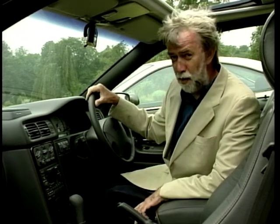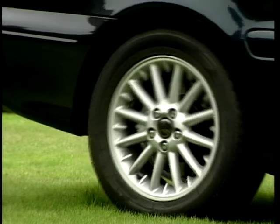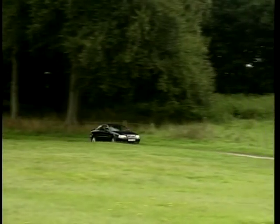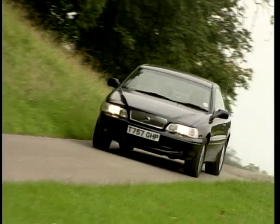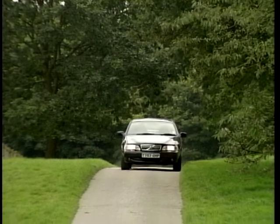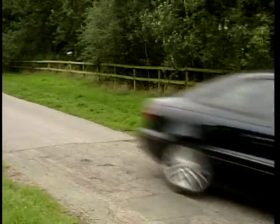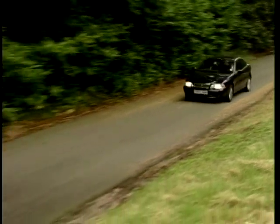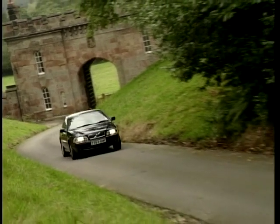The seats are very comfortable and very supportive, but you'd expect no less in a Volvo. There's 3 versions of Volvo's 5-cylinder engine on offer in the coupe. First comes the naturally aspirated 170 brake horsepower unit, then there's the low pressure turbo version which churns out 193 brake horsepower, and if you're a real petrol head you can go for the full-blooded 240 brake horsepower version which gives you sub 7-second 0 to 60 performance. So Volvo have gone all slick and sporty, yet somehow managed to retain an air of awkwardness, safety and stability. Not a bad motor, one that will turn heads at traffic lights and in the executive car park, not just because it's so pretty, but because it's a Volvo.